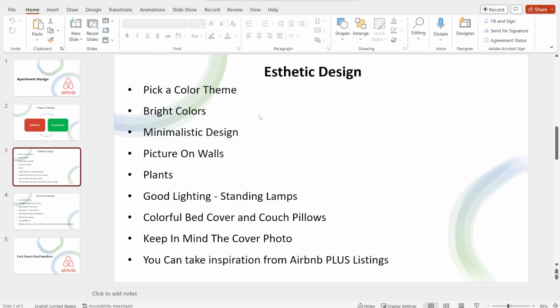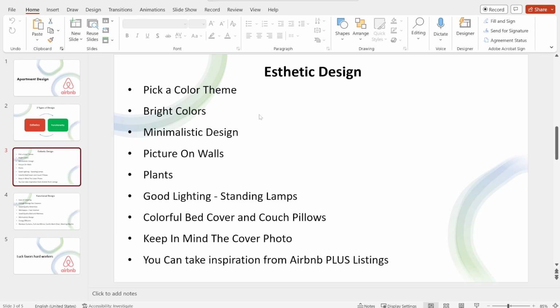If you can add plants, live plants, I love plants. You can see in my background on the recording of these videos that I have plenty of plants in my apartment. So keep the plants if you have a chance. Make sure you pick plants that are easy to maintain so that they don't die on you. If you have long bookings, you need to ask your guests to water your plants.